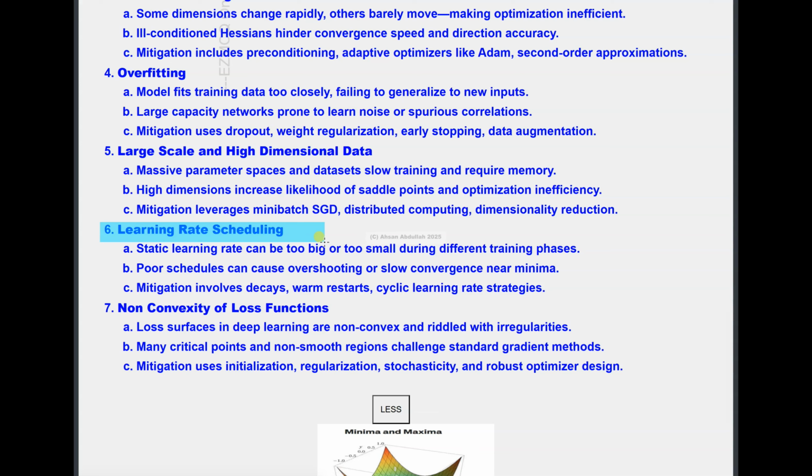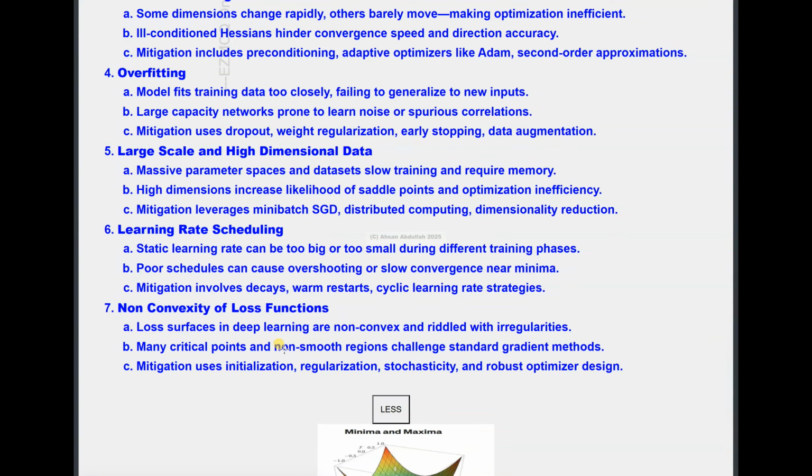Now, if the learning rate is fixed, that can cause instability or slow convergence, with very small steps. Scheduling strategies like step decay, cosine annealing, or warm restarts basically adjust the learning rate dynamically, which helps the optimizer converge faster and avoid poor local solutions. Because if the learning rate is high, it can miss the global minima. And if it's very small, there is slow convergence, so it has to be dynamic.